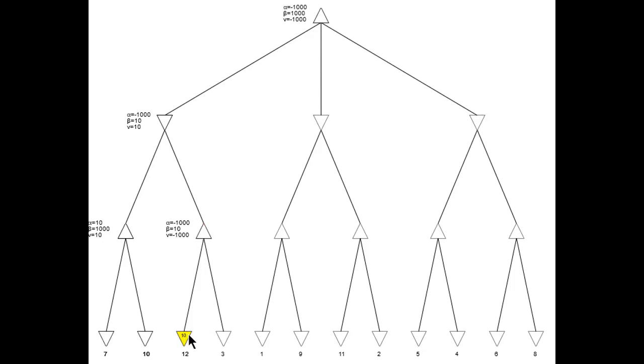We are step 10 of our algorithm, but 12 is our actual value of the leaf node, which we will pass back up. And that 12 is going to change our V, but now we notice that we have a max node where the V is greater than or equal to beta, so we don't actually have to go any further. We're just going to return this V, and we prune that first leaf down there. So let's pass that up. So we've got the 12 we passed back up here.